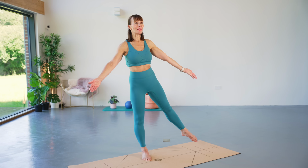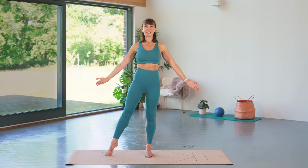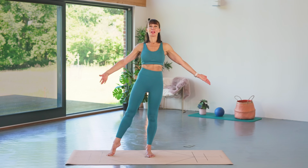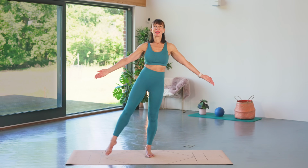Foot off the floor for 4, 3, 2, 1. And come down. Other side. So reset. Every time you come to the start of the exercise, reset. Think of core standing up nice and tall. Lift and lower. Lift and lower. Lift and lower. Very good.